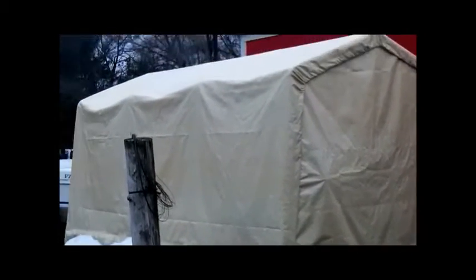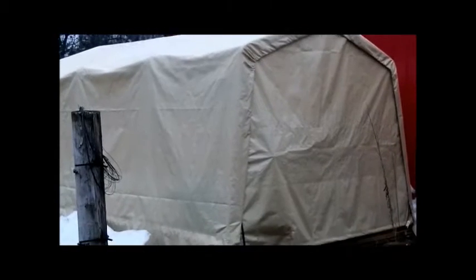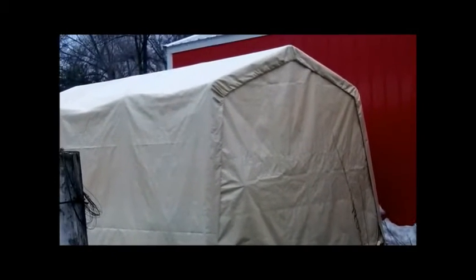So my only suggestion would be to make sure you pick a good area if you buy one of these and install it. And they went up a little bit in price, but I think you can still get them at a good price. I don't think you can get them at $159.99 like I did. You might be able to from Harbor Freight. But yeah, that's basically it.